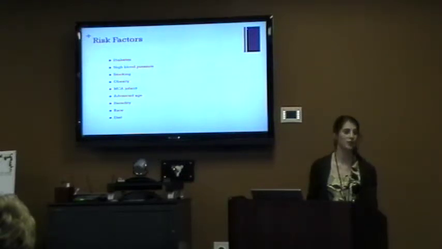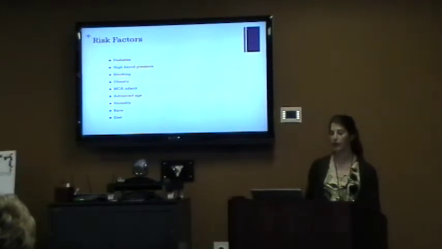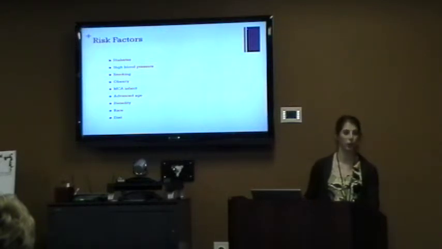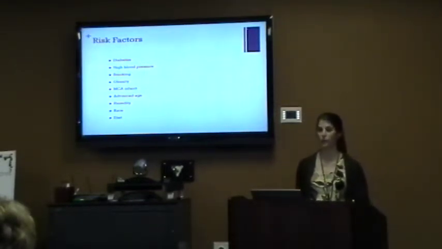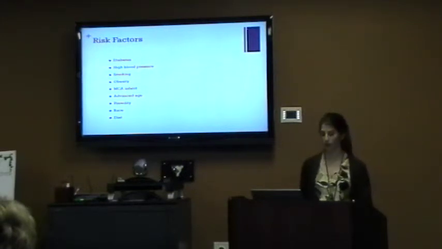With age, it actually doubles for each decade of life after age 55, and like we talked about, it is increasing in the younger population, so we are looking more towards that. Heredity, race, and diet. African Americans do have a higher risk for developing a stroke because they have higher risks of obesity, diabetes, and high blood pressure. And women have more strokes than men, and that can be because of the use of birth control, just the contraceptive measures, and also pregnancy and postmenopausal hormone therapy.